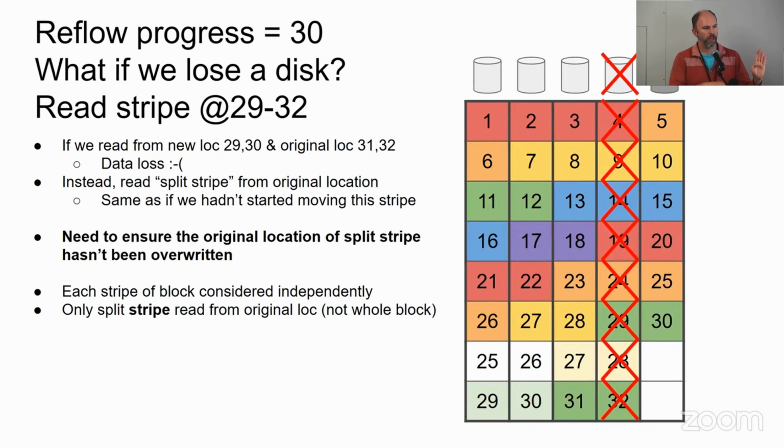But each one sector wide piece of it can be considered independently. So even with the 16 megabyte block, the first 12 kilobytes of it still works as though the rest of the block wasn't there. So we can reconstruct that first 12 from the first 3 sectors plus the sector of parity without regard to what's in the rest of the block. So that means that we only have to keep a separation of one row width. So in this case, 4 sectors, not the maximum block size of 16 megabytes.